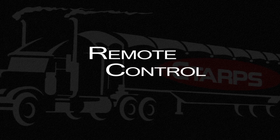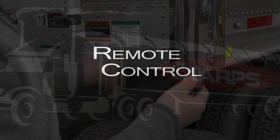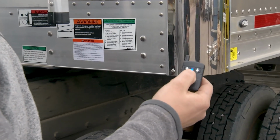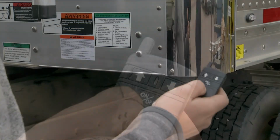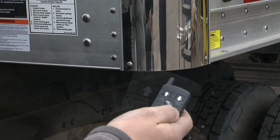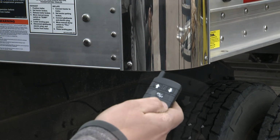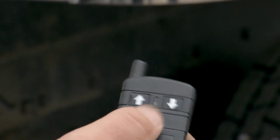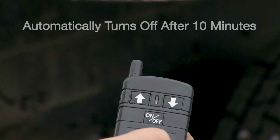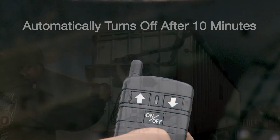A great feature for this system is the remote control. To use the remote, hold the on-off button for about 5 seconds to activate the motor. The up arrow is tapped to open the tarp, and the down arrow is for close. To turn the remote off, just tap the on-off button again. If the remote is inactive for more than 10 minutes, it will automatically turn off.